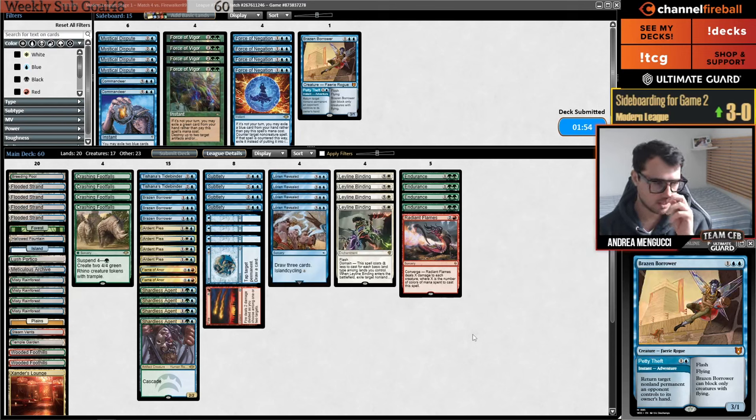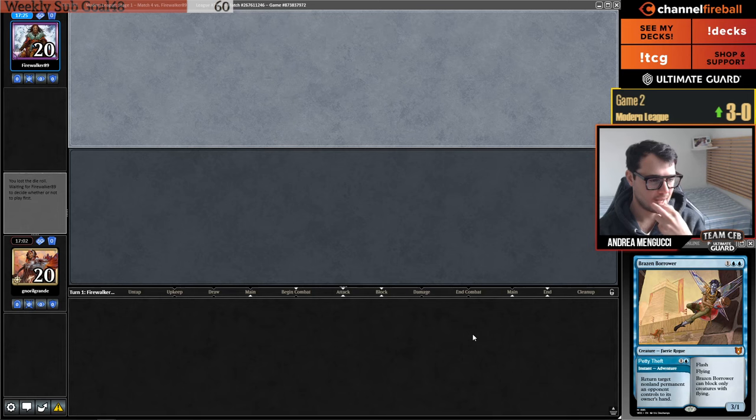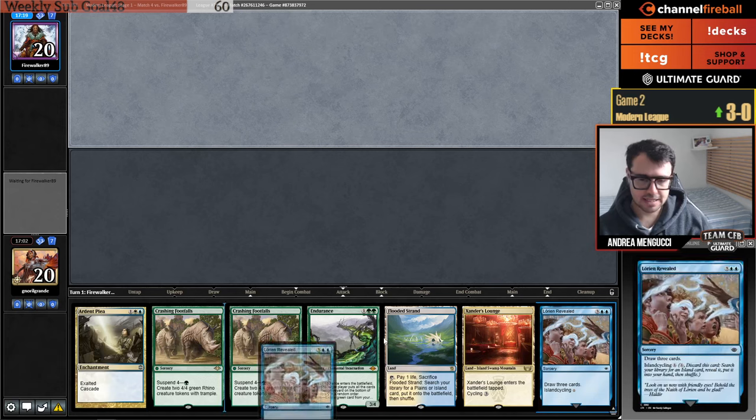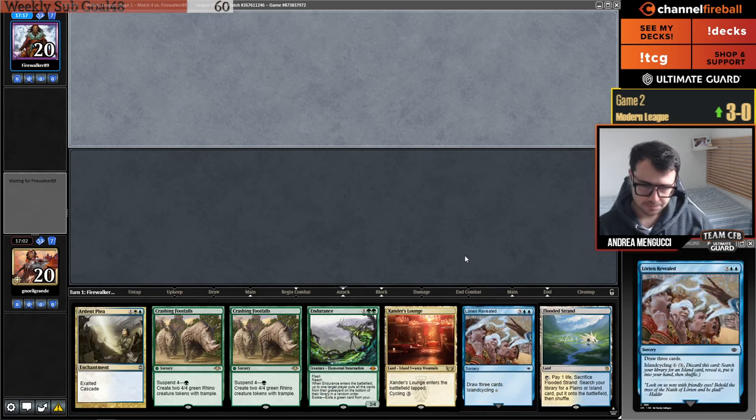You don't get why they conceded? Maybe they thought I was lethal. Maybe they thought my Rhinos could attack. I don't know. Yeah, four Borrowers. I mean, this list came second in a challenge. I'm just net decking.